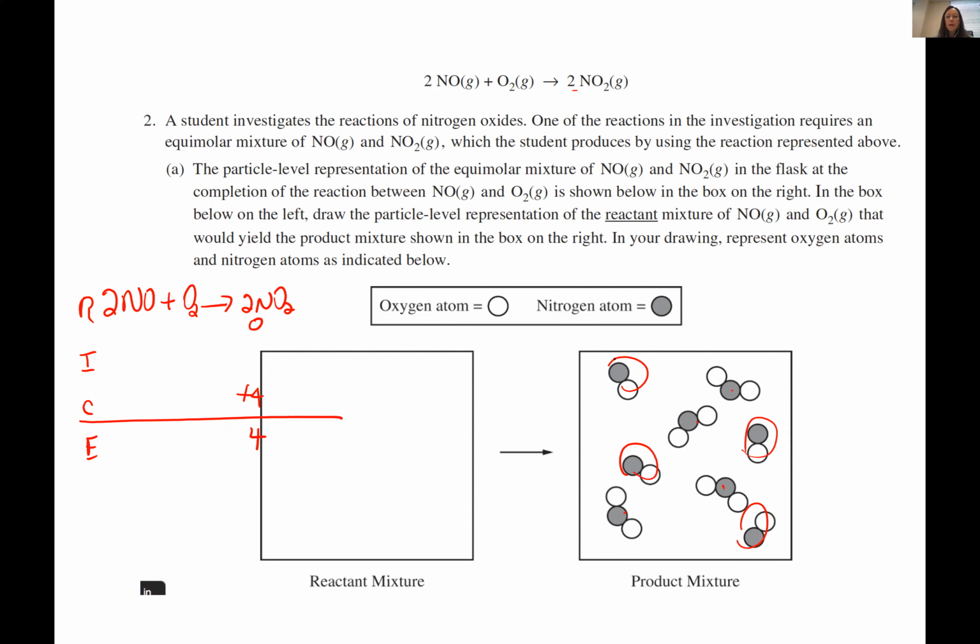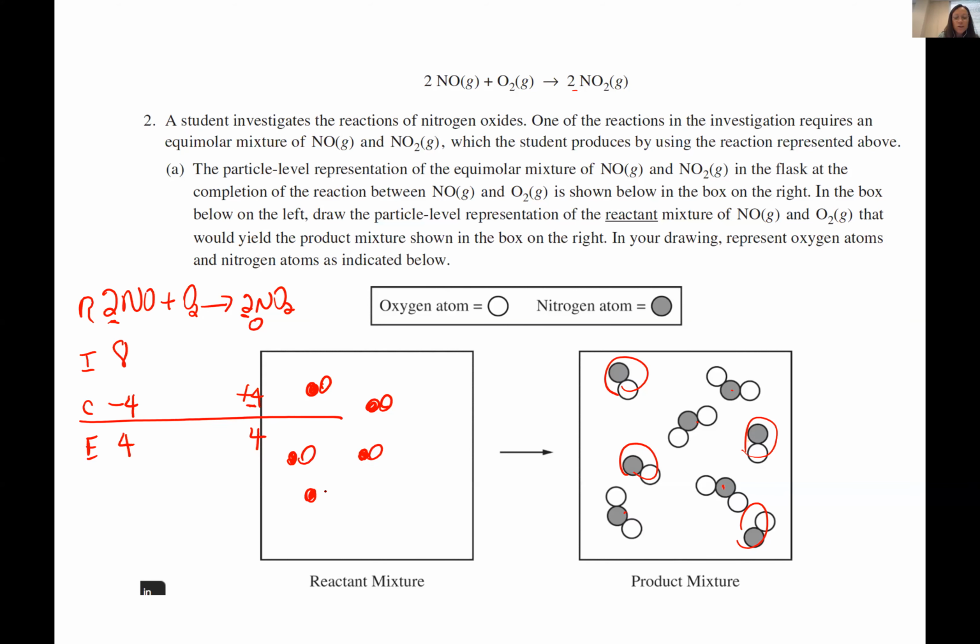Well, go back to your coefficients. That's the key. So for every 2 NO2s that form, you used 2 NOs. We know that we formed 4, so we must have used 4. So I'm going to go backwards and add, and 4 would give me 8. So I could draw 8 of these. You get the idea. I'm not such an artist, and you don't have to be either. If you line them up, it actually makes it easier for us to grade because we can just count. So if you are ever doing one of these on another exam, there's my 8.